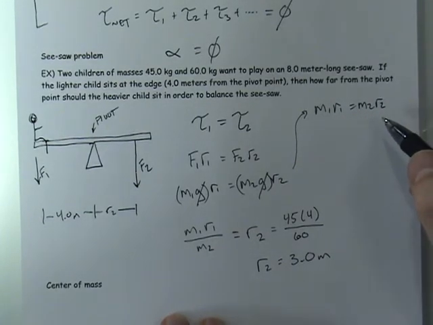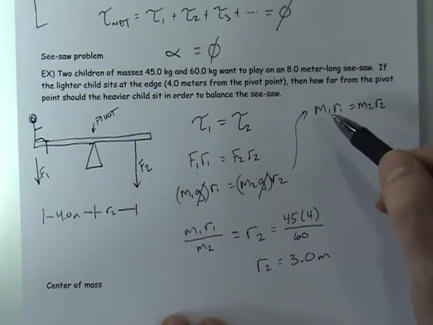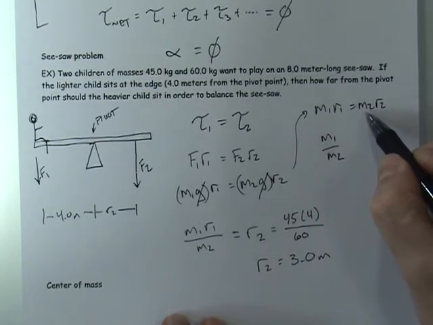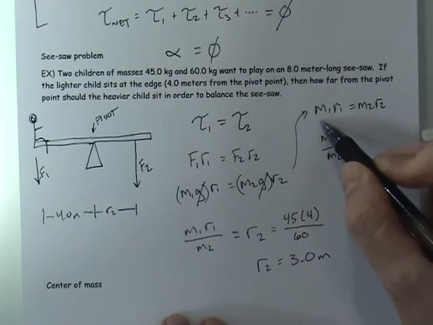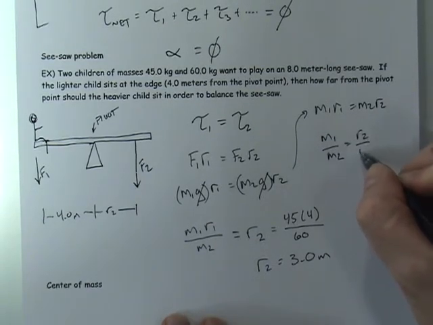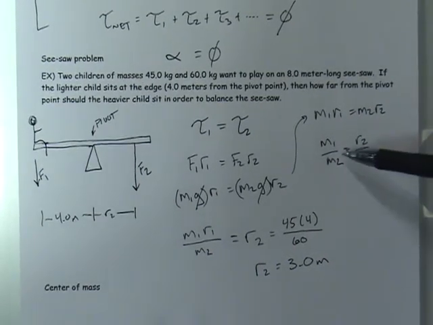It's very common for them to ask you things like, for example, what would be the ratio of their lever arms? What's the ratio of their masses? If you know the lever arms, then you can get the ratio of these objects. So in this case, it would be M1 divided by M2. I'm dividing by M2 on both sides. That moves the M2 over here. And then I'm going to divide by R1, and you will see that they are inverses of each other. So the ratio of the masses is the inverse of the ratio of the lever arms, or vice versa.